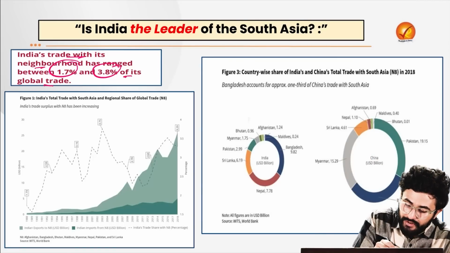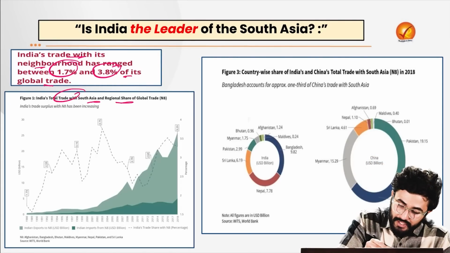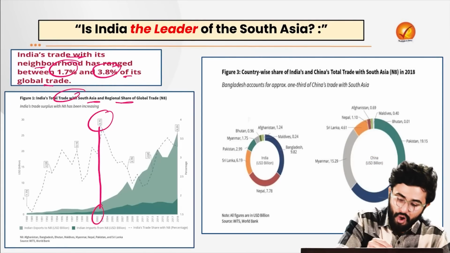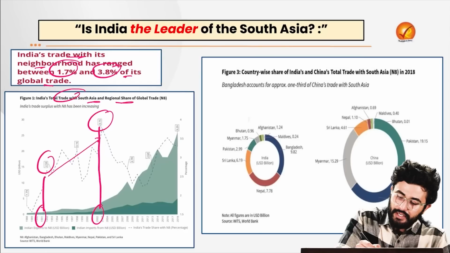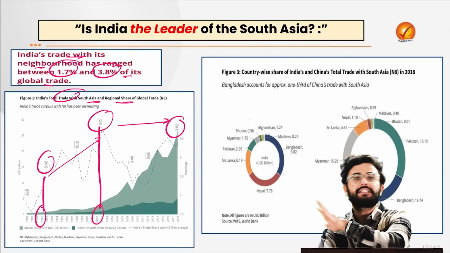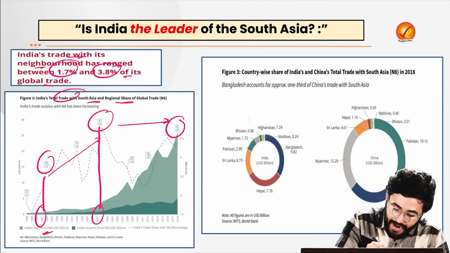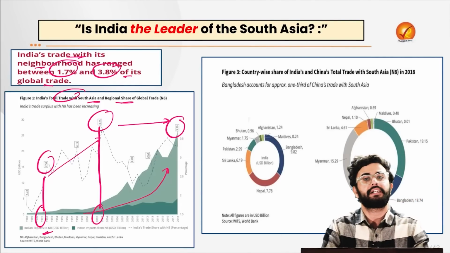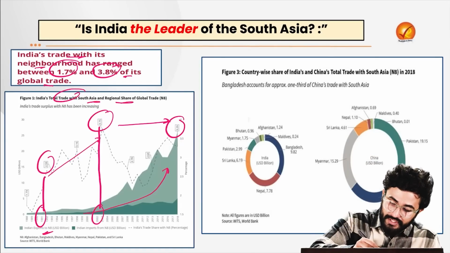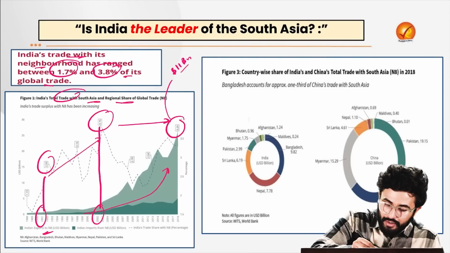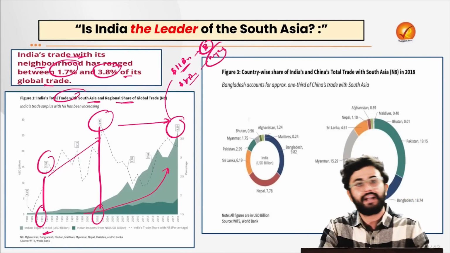For example, India's total trade with South Asia, in terms of the regional share of global trade, was around $3.75 billion in 2002. Obviously, it started peaking after the LPG reforms of 1991. But even till 2018, we were stuck at the same level of exports to the region of South Asia, while imports were rising significantly. However, with initiatives such as Atmanirbhar Bharat and Make in India, our exports have recently increased to $11 billion to Bangladesh and more than $7 billion to Nepal. So we are making some improvements.